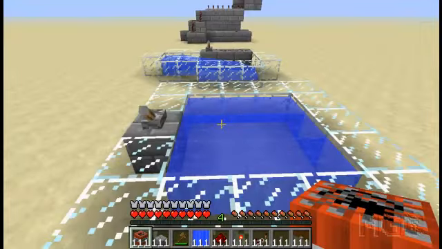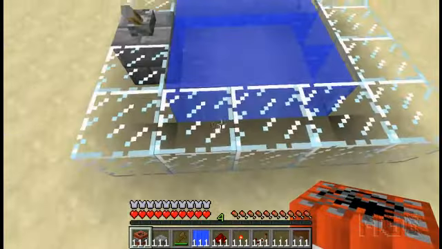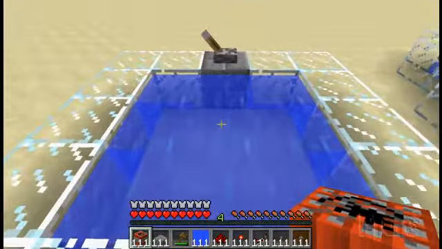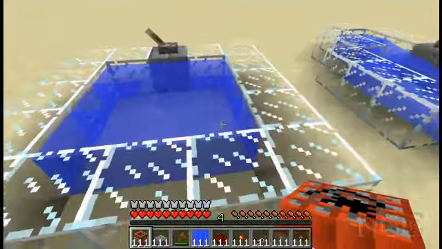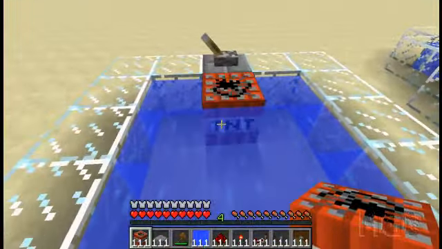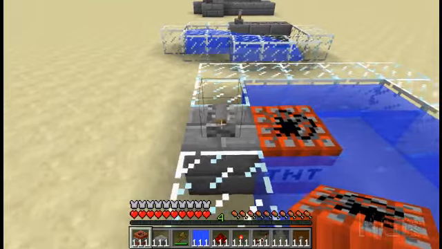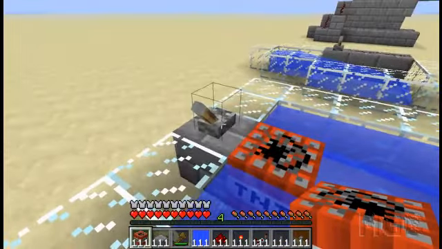Before we can get started building that TNT cannon, there are a few things you need to understand about TNT. Just in case you didn't know, these are pretty basic things. I'm sure most of you guys know this. When TNT explodes in water, it will not damage any blocks, but it will damage entities such as the player, you, or any mobs nearby.